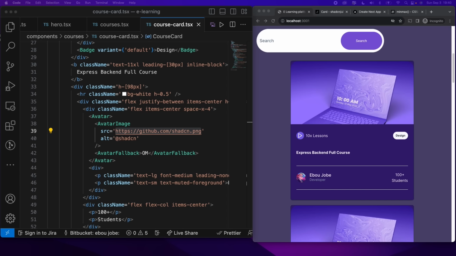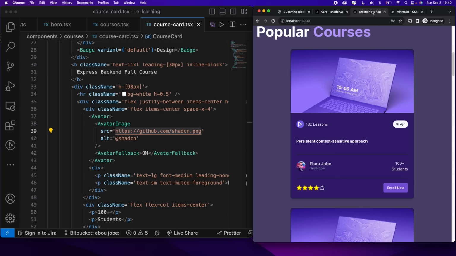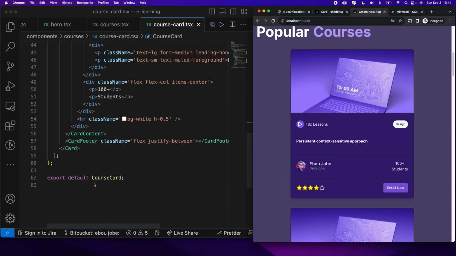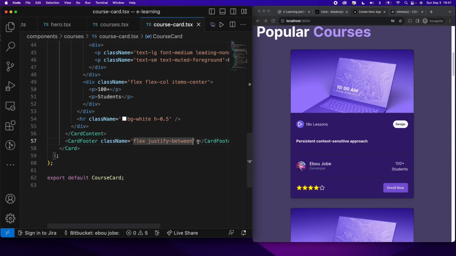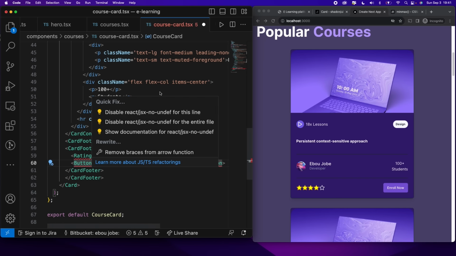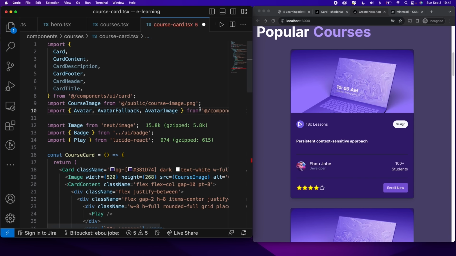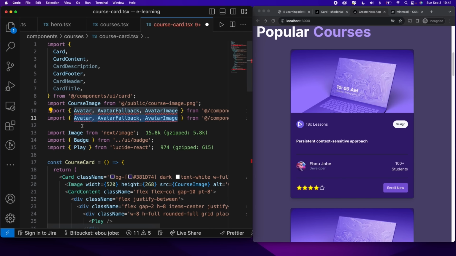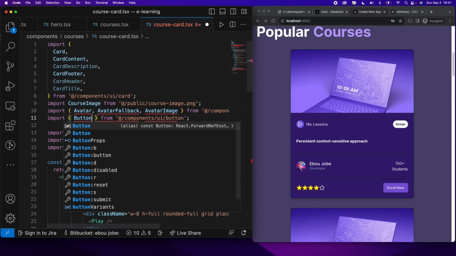So here is the code for the footer. But before I put the code for the footer, let me explain that whatever we're doing is very similar to what we're doing here. Flex, and then we split these things apart using justify-between. So you see that's what is happening. Flex, justify-between, and then I'll put in this code here. First, the button. We do have a button, so I'm just going to import that. Button is coming from /component/button. So I'm just going to duplicate this import, change this to button, because we already have this button. And instead of all these, I will remove it and just do button. There you go, that part is ready.